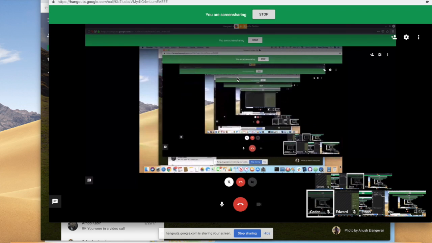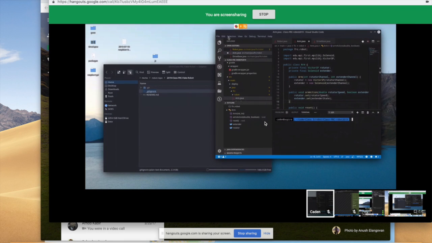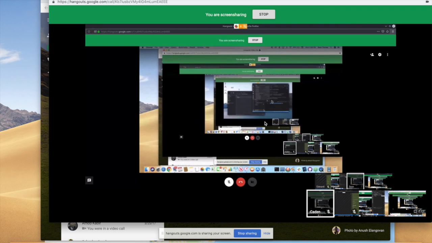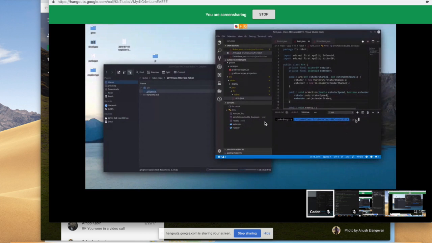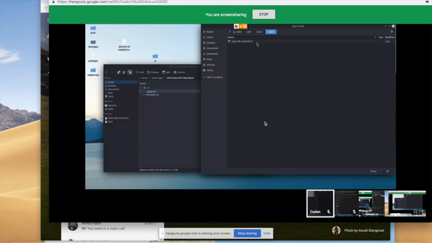So in Visual Studio Code, once you're in your new repository, yep. Oh, there we go. Okay.